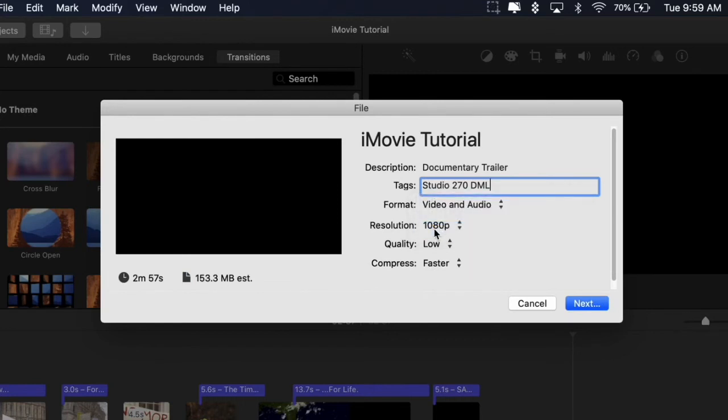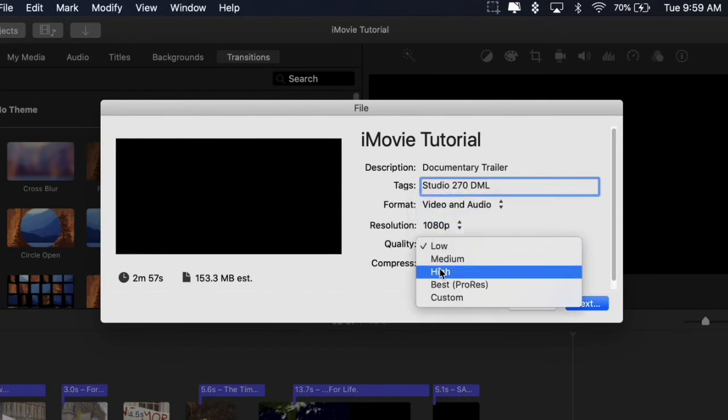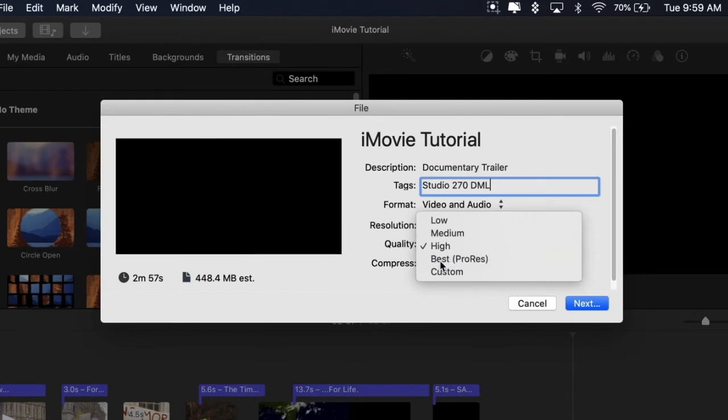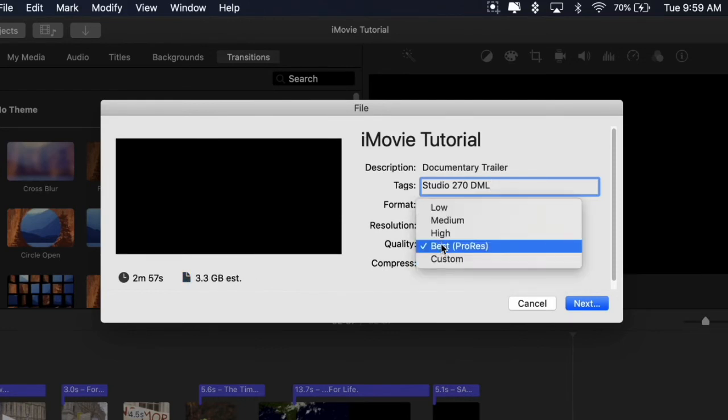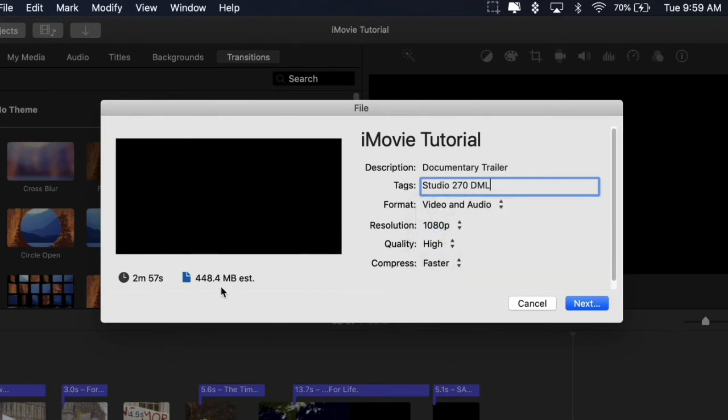So we'll always keep the resolution as much as possible, but we definitely want high. Even though this will be the best resolution, I don't want it to be that large because I have to send this file to somewhere else. So let's keep it as high quality as possible with the smallest file size as possible. And if you compress it faster, it'll be less quality. I'll do better quality.